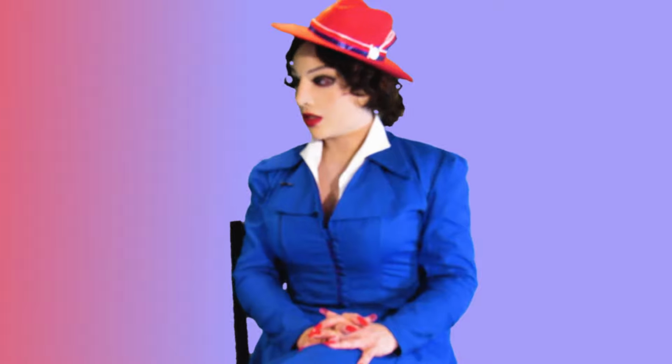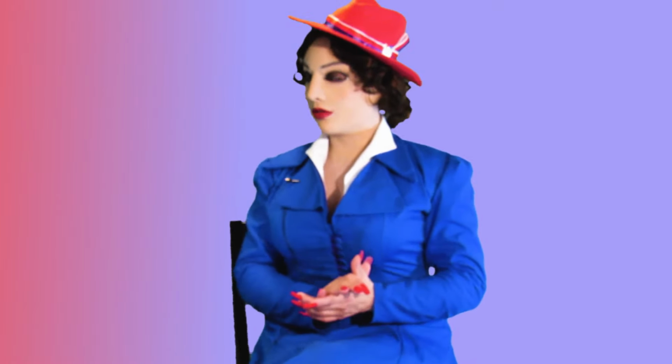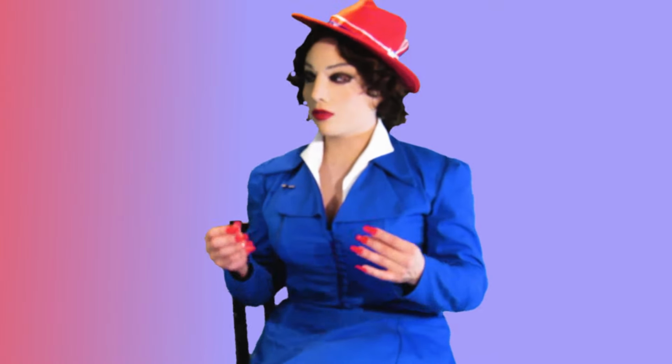I think I like how realistic they are. I always want to show off my outfit. That's my primary focus. And having the realistic mask helps me, I think, with the presentation of the outfit. It doesn't detract if I have a face that isn't quite plausible. I think people will focus on that. I want them focusing on the outfit.